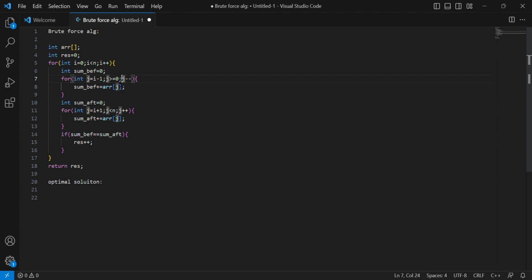So what if we store the results of each index sum in a separate array? So while computing for any index from 0 to I, we can simply add the ith index of the original array and the I minus 1th element of the sum array. So now the sum can be computed in big O of n time instead of big O of n square.